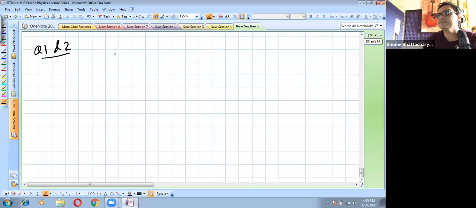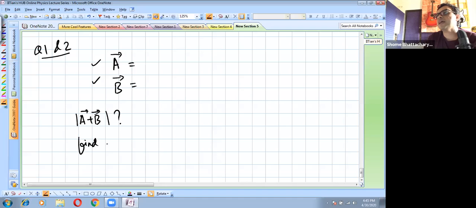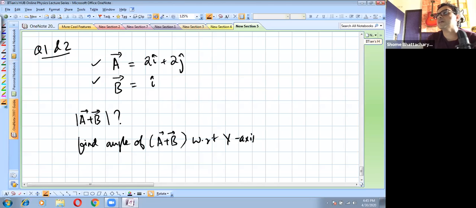That's very simple. Vectors A and B are given to you, and you have to just find the magnitude and the angle that the resultant makes. So these two are given, and then you have to find mod A plus B in the first question, and in the second question for the same one you have to find the angle of the vector A plus B with respect to x-axis. So that is a tan theta formula. Anyway, A was given to you as 2i cap plus 2j cap, I think, and B was given to you as i cap plus 2j cap, if I'm not mistaken.